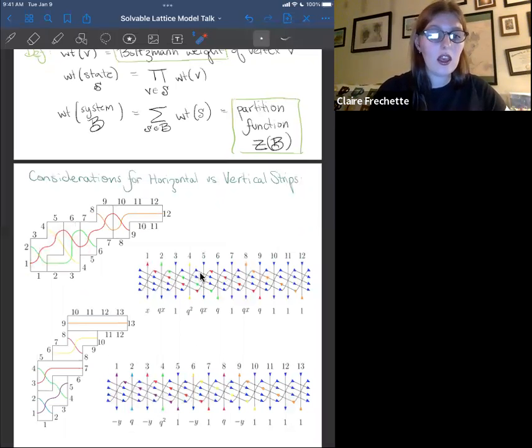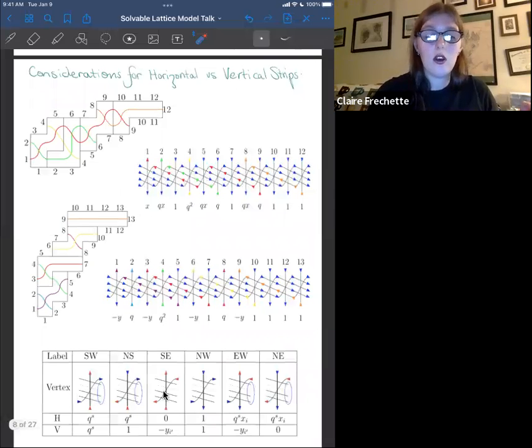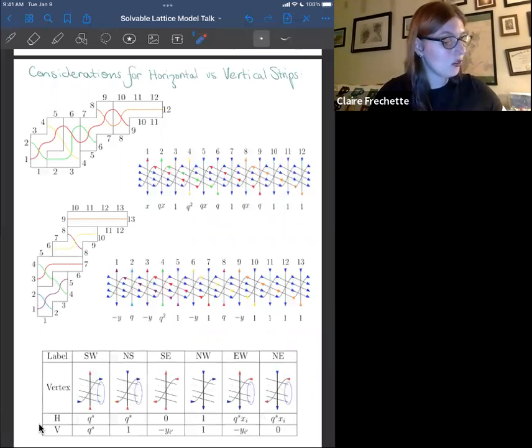In contrast, in a vertical ribbon strip, we see the traveling particle has to exit out. And so you don't want to allow that particle. In particular, the vertex we saw here, 5, corresponds to a type northeast vertex. We don't want to allow that type of vertex for a vertical ribbon strip. So you wind up with two different sets of weights, a weight for horizontal ribbon strips and a weight for vertical ribbon strips. I'll call them the horizontal strip weights and the vertical strip weights, H and W.